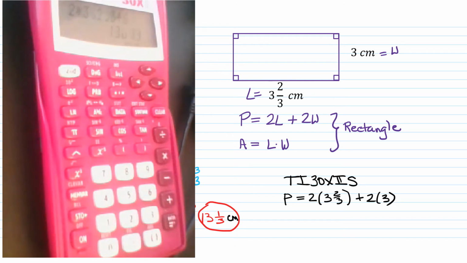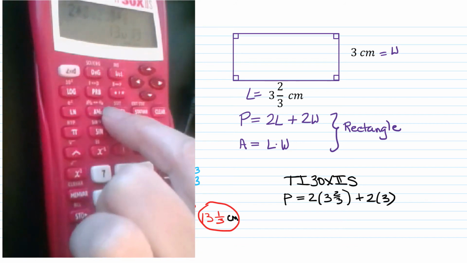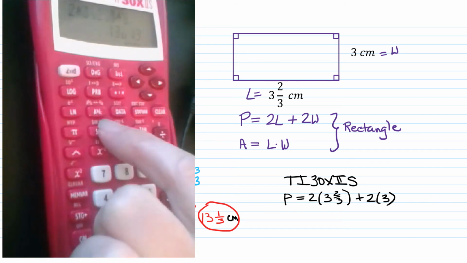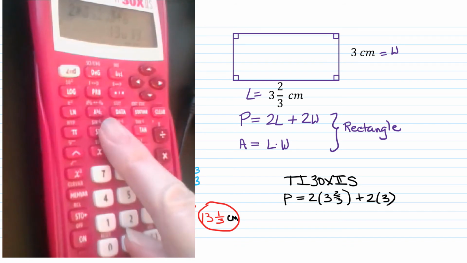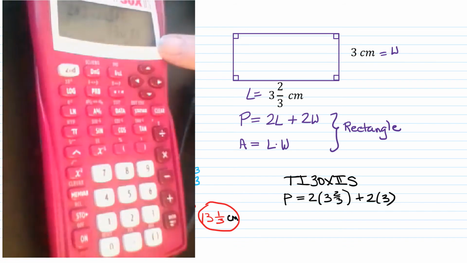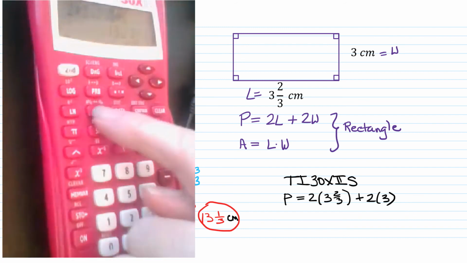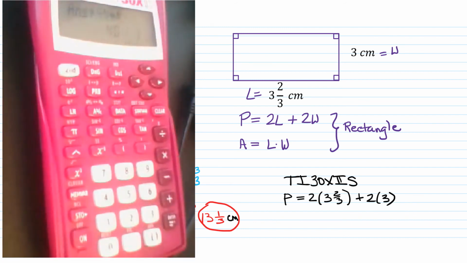Now let's say that I wanted to give my answer as an improper fraction. Remember, the improper fraction it's equal to is 40 thirds. You can adjust between mixed number and improper fraction notation using the function right above the fraction key. I already have the 13 1/3 on the screen, so I'm going to hit second and the fraction key and enter, and look, it changes it to 40/3. So using the TI-30XIIS, we got 13 1/3 and we also got 40/3. So depending on how you want to give your answer, you can get it that way as well.